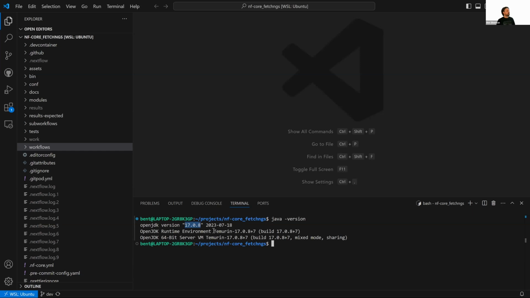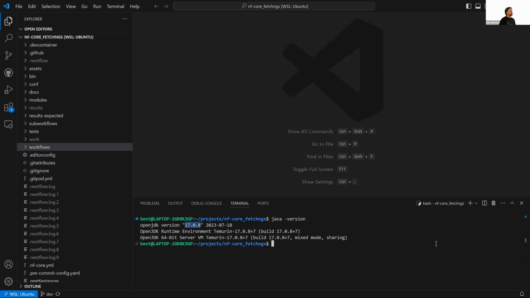The latest edge release of Nextflow has upgraded to Java 17 or newer, so you will have to start using Java 17 anyway, but I would just go ahead and make sure you have it installed. If you don't have it installed, you can go to the Nextflow docs to the installation page, and those instructions already use Java 17 in any case.